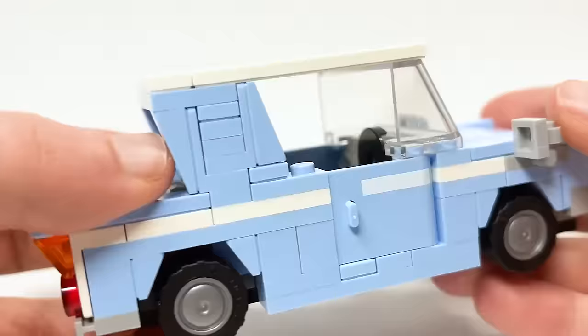Let's talk about the connection system — there are no holes in the back for connecting to past sets. This is a brand new system with little clips that are rumored to be able to connect to the Great Hall coming in the summer. There's also an archway on the side that looks really nice. Unfortunately, McGonagall cannot actually fit through the door — which is a shame and something I also noted in the Owlery.